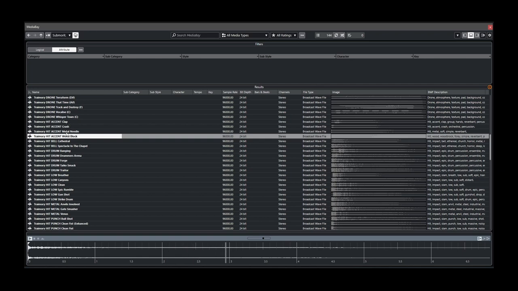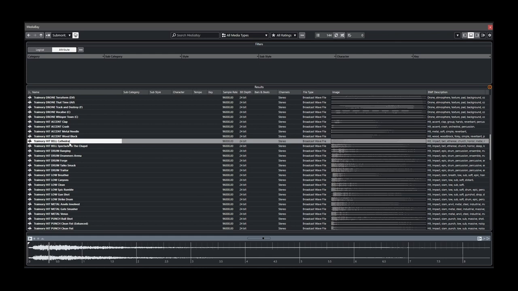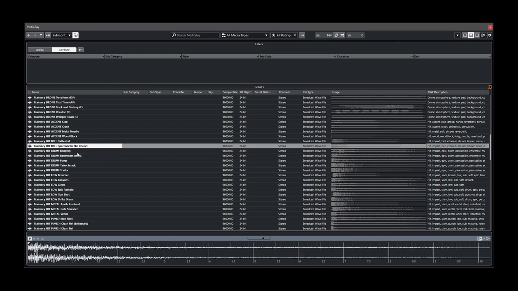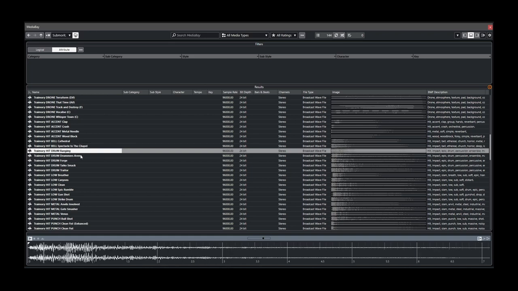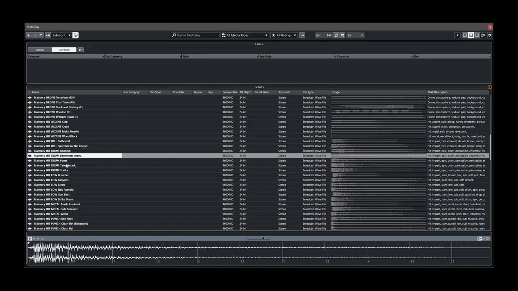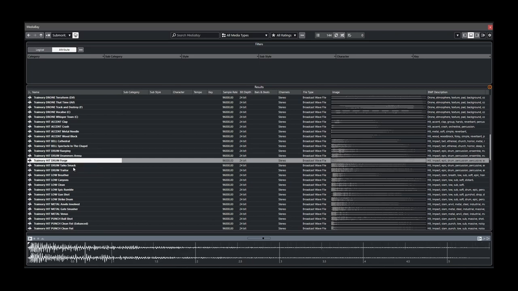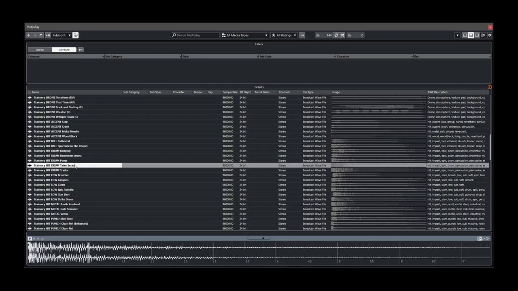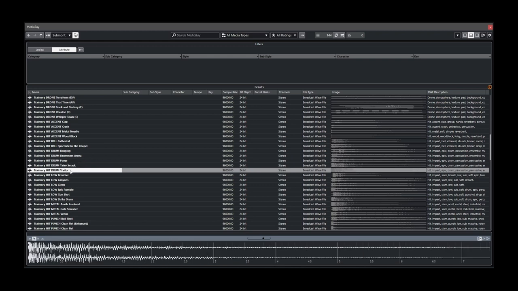Cool, yeah, so we've got woods, metals, that kind of thing in there. A couple of bell ones here. That's like a darker, detuned bell. Yeah, so these are kind of the bigger hits now. Nice. Yeah, these are a bit more organic than I was expecting, actually, for some of the other kind of more hybrid sounds. Yeah, really cool.